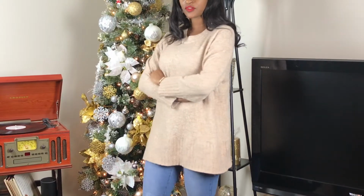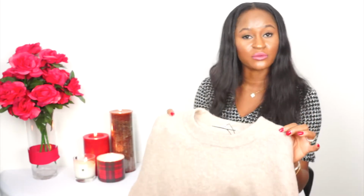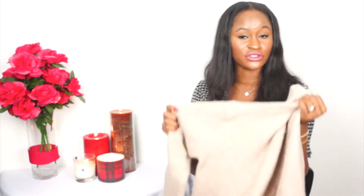It's very light. It actually feels like it's cashmere. It is not. It's wool, but it's very well put together. It's very well woven, and I think that this should be a staple in your closet when it comes to picking out a sweater for the season. And yeah, consider getting the sweater. I will link all these items below. I may not be able to get the exact item, but I'll get something close.